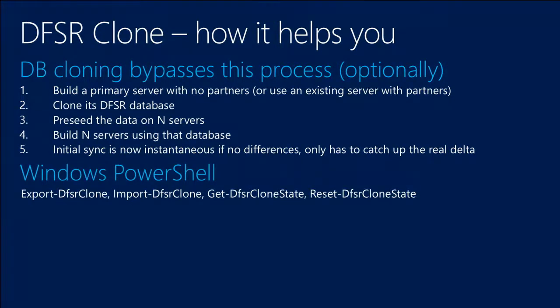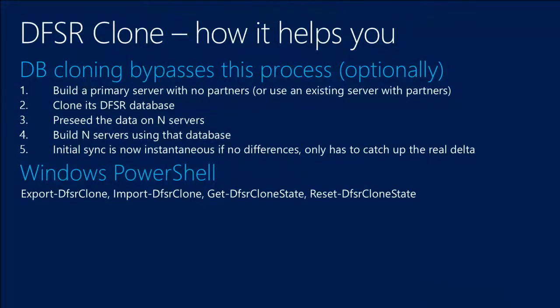Export DFSR clone, import DFSR clone, those are the two commandlets to remember. You do the export, you do the import. In between them, or maybe before, you actually precede the data. I hate that word precede, by the way. It's like seeding is the thing. We're not doing something before the seeding. The seeding is the thing, but it's a term that was invented before my time. So you export, you put a copy of the data on the other server.